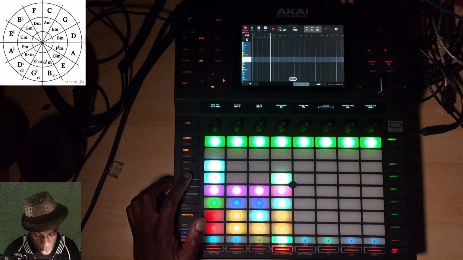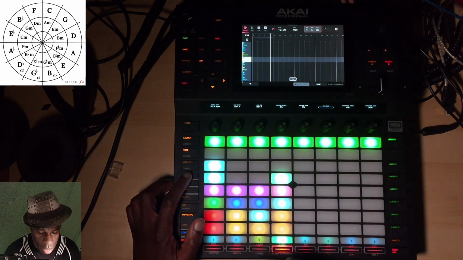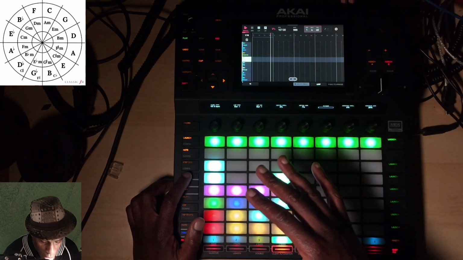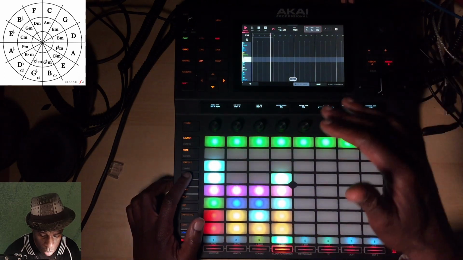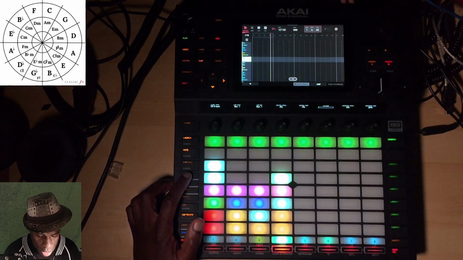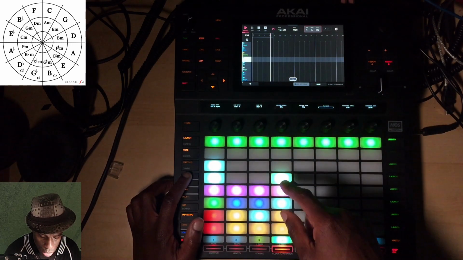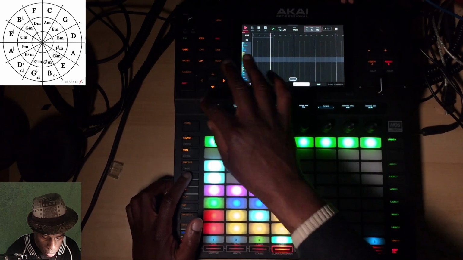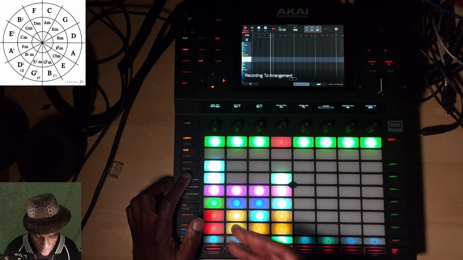And now something's just coming to me. This works exactly the same way as Ableton. If you don't know what Ableton is, don't worry about it. But what I'm saying is it'll record any information which it's taking in on any track that's playing at the same time. So for example, if I wanted to just record into this arranger, all I would be doing is making sure that nothing else is playing.